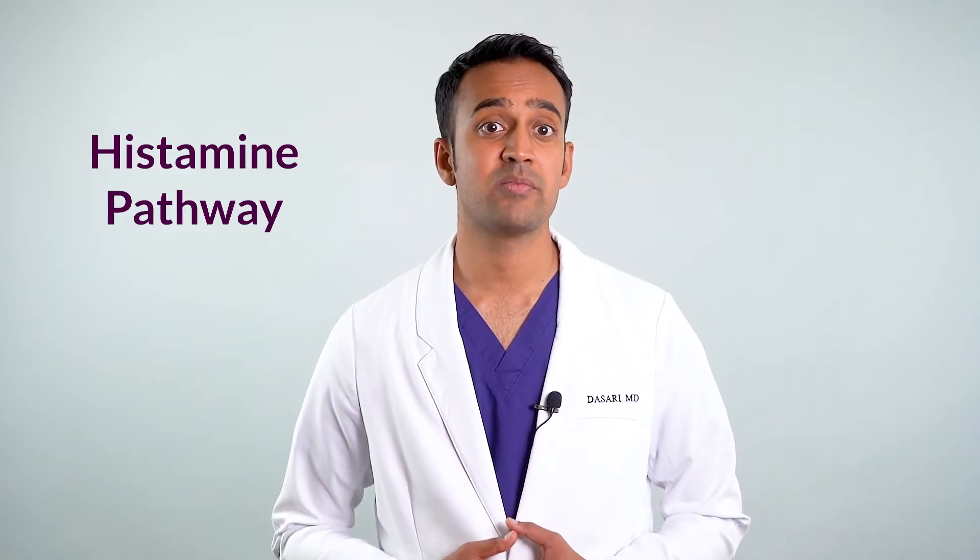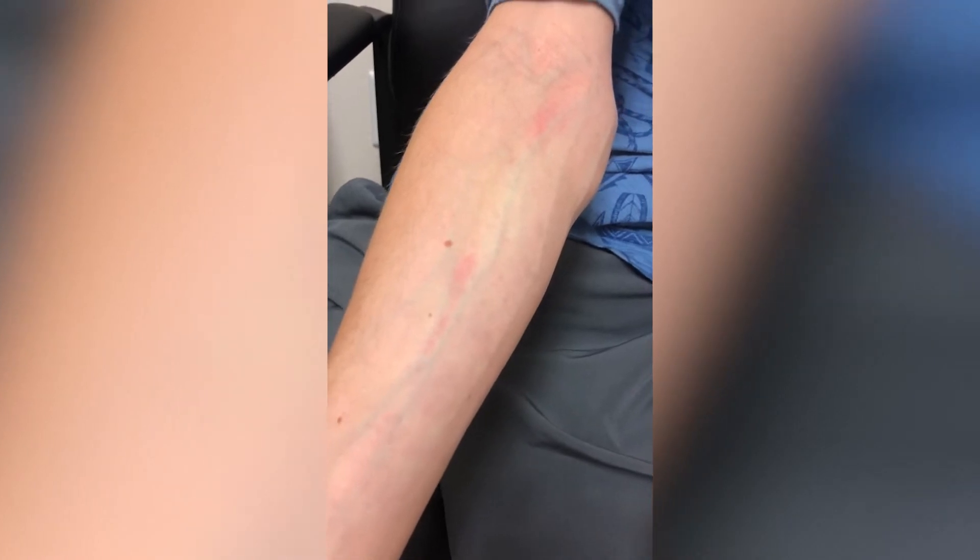Now let's talk about the three types of inflammation. The immune system is activated in three ways. The histamine pathway is probably one of the most important ones to know. Here's an example of one of my patients who had high amounts of eosinophils due to candida overgrowth in his gut. His histamine levels were so high that all he had to do was gently stroke his skin, and in 30 seconds it would turn bright beet red. This is called dermatographia, and it's actually a form of hives.